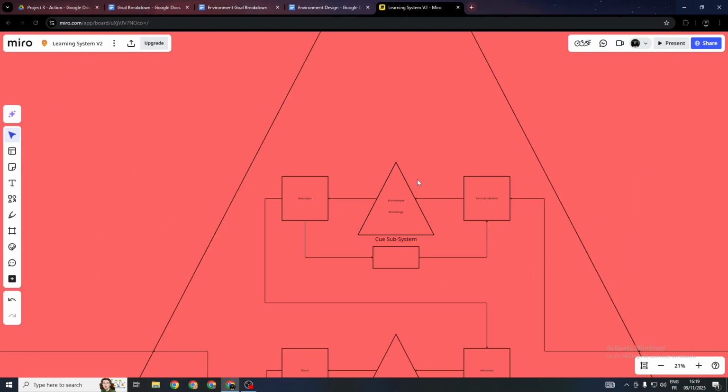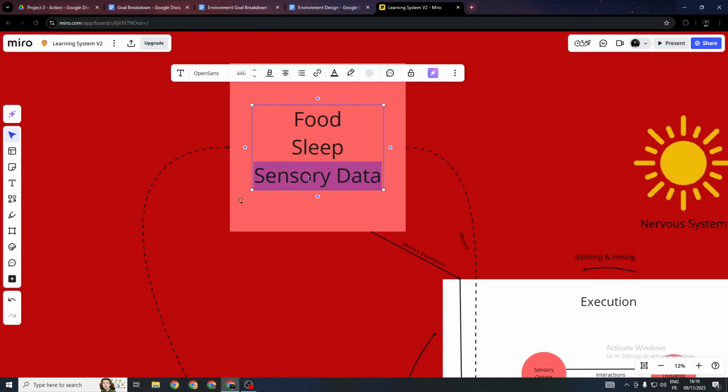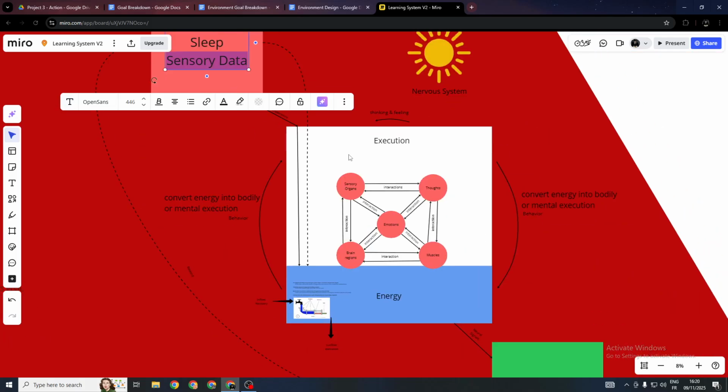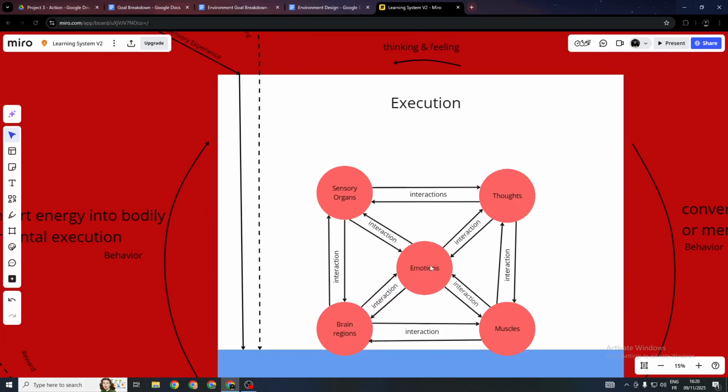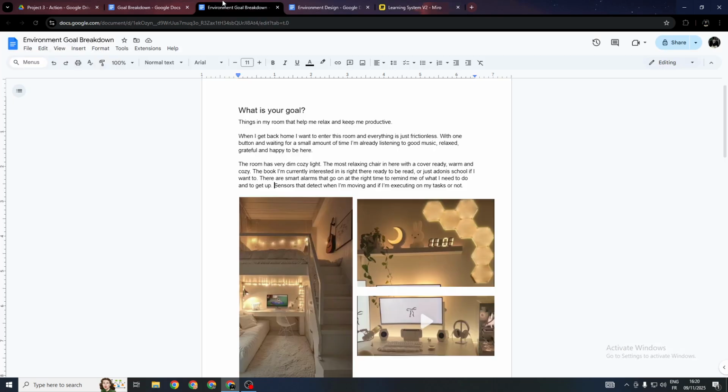This is like the stimulus we talked about in the previous video. It's a stimulus. It's sensory data. We're getting a voice from a machine that says, okay, do this, right? And then that voice will enter the system. It's going to interact with the other parts of the system, and the execution is going to be the output, right?